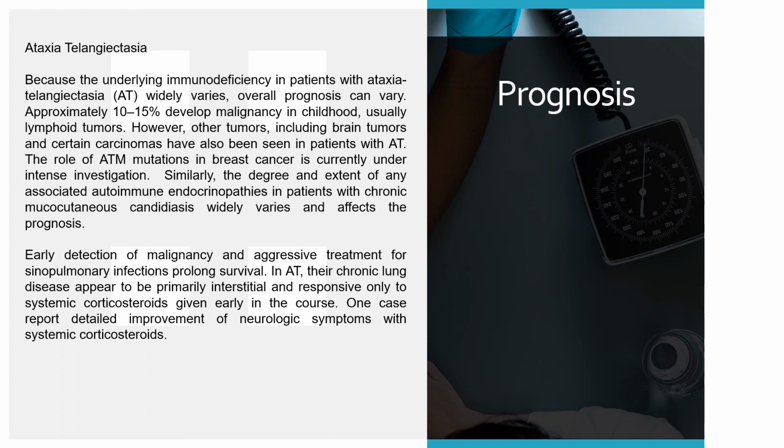Similarly, the degree and extent of any associated autoimmune endocrinopathies in patients with chronic mucocutaneous candidiasis widely varies and affects the prognosis. Early detection of malignancy and aggressive treatment for sinopulmonary infections prolong survival. In AT, the chronic lung disease appeared to be primarily interstitial and responsive only to systemic corticosteroids given early in the course. One case report detailed improvement of neurologic symptoms with systemic corticosteroids.